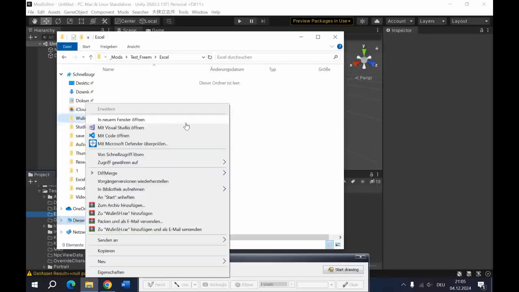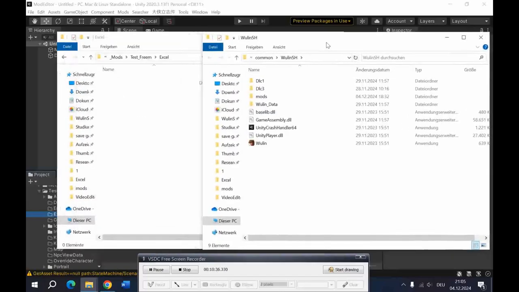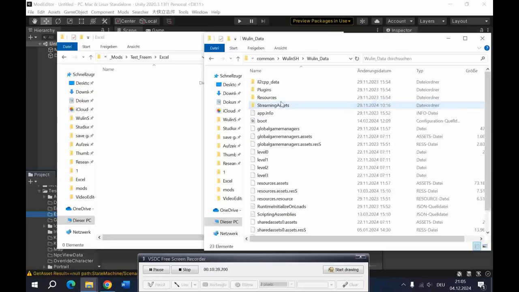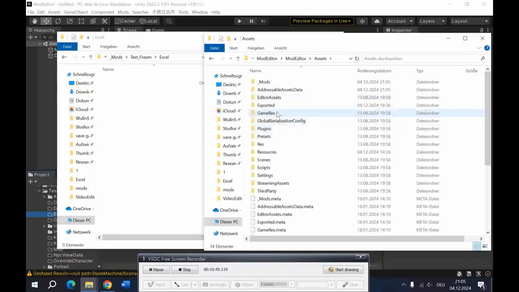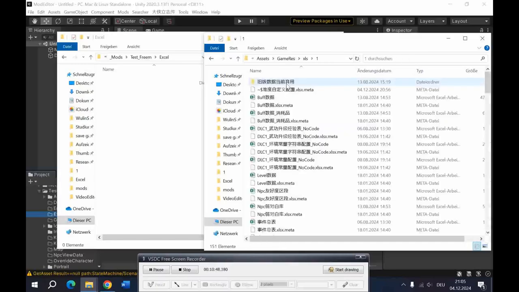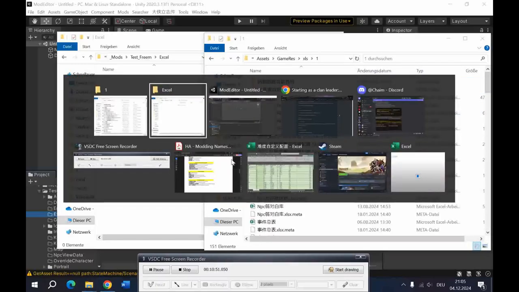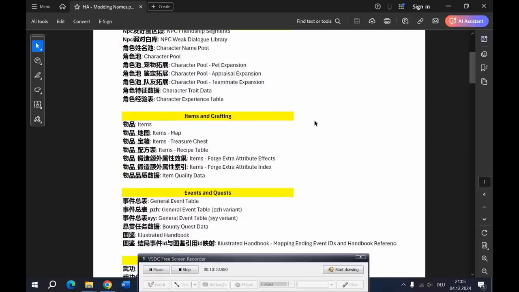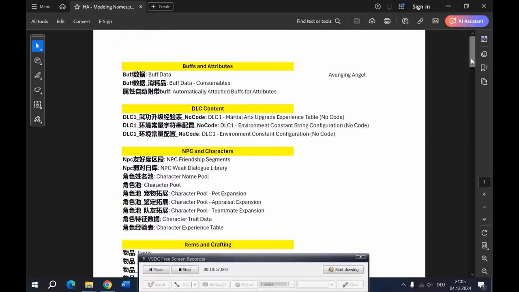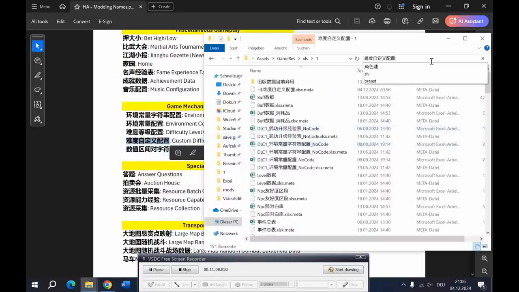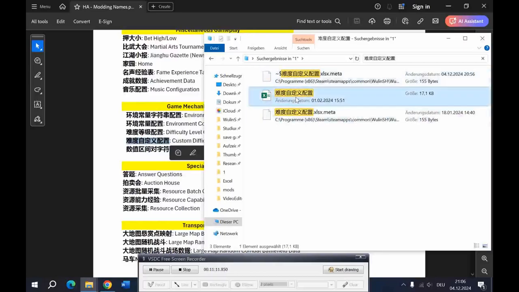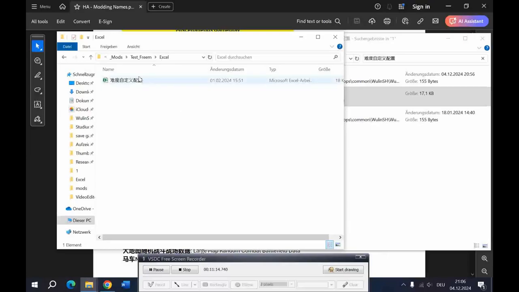Now we are also going to be opening another Explorer, because what we are going to be doing is going to the mod editor and finding the Excel files I showed you beforehand. Now this mod is going to be relatively simple. We want to modify the free mode modifiers, and to do so, I can use my cheat and go through it. One of them right here is custom difficulty configuration, which is this one. So I will just head over here, search for it. There you go, copy it, paste it over in the other one.